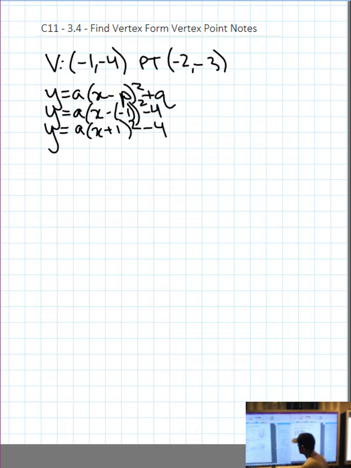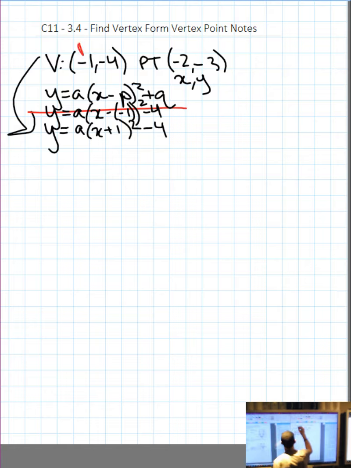I'm going to skip a line. So that was just substituting the vertex. Remember, opposite of what's inside the brackets, same as what's outside the brackets, then you don't have to do this ridiculous middle step. So now, off to the right, we have the point (x, y). In red at the top left, I should have labeled the vertex (P, Q), whatever.